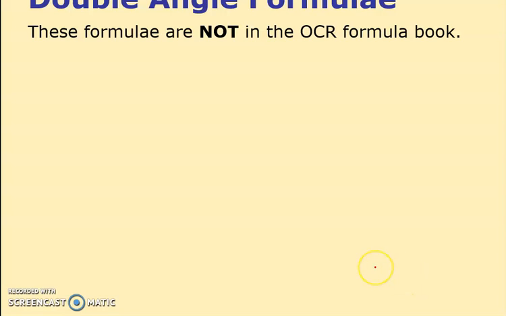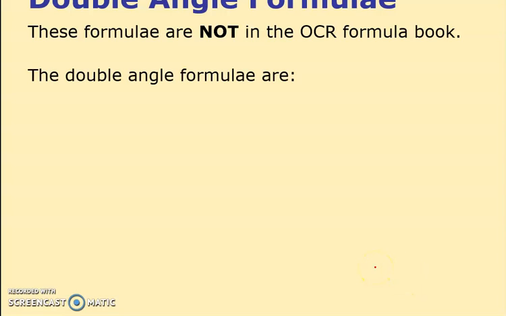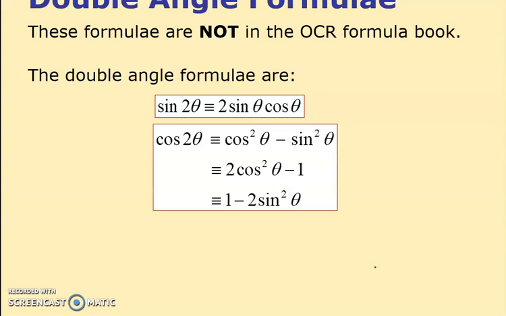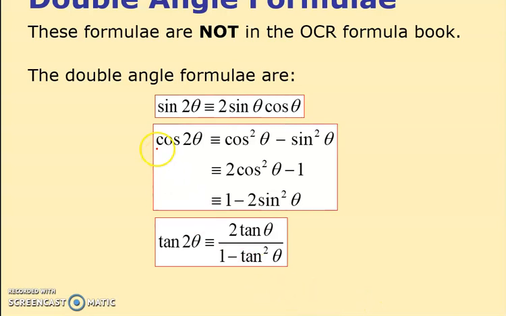Now, bearing that in mind, these formulas are not in the formula book, so you need to write them down. And I've suddenly got three for this one as well. Now, this is what I wrote down before, but I only wrote down this. So it begs the question, where on earth have these two come from?